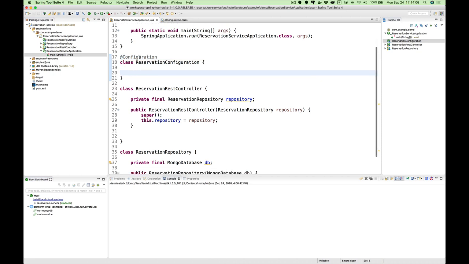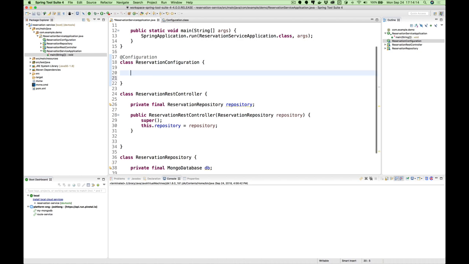So it's going to see this configuration annotation. It's going to see that it's @Component. @Component is enough for Spring to manage it, but @Configuration goes one step further. It tells Spring that there are methods in this class that in turn produce object instances for you. We call those resulting objects, in the Spring world, beans. An object that's been managed by Spring is a bean. And so you create a method that's annotated with @Bean.